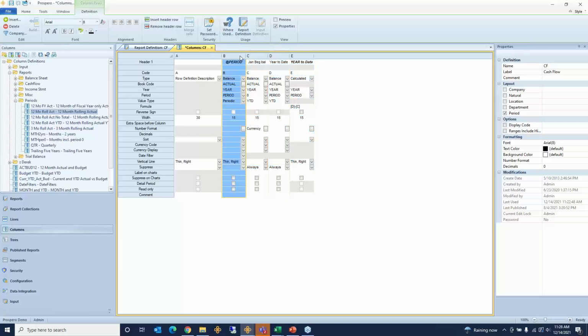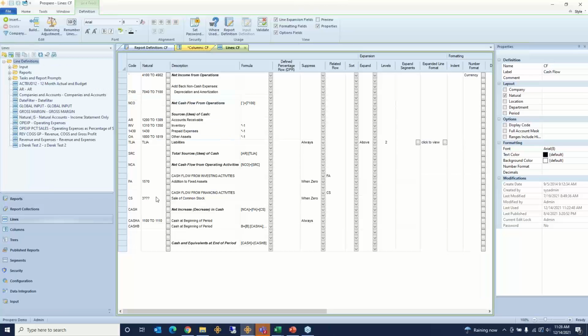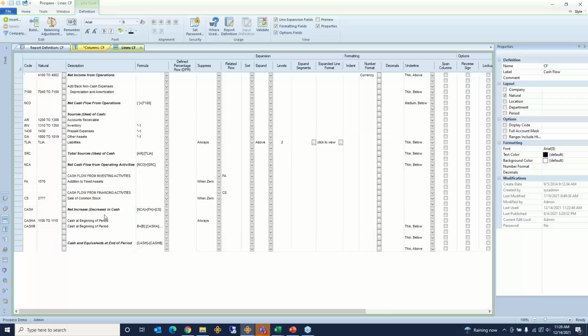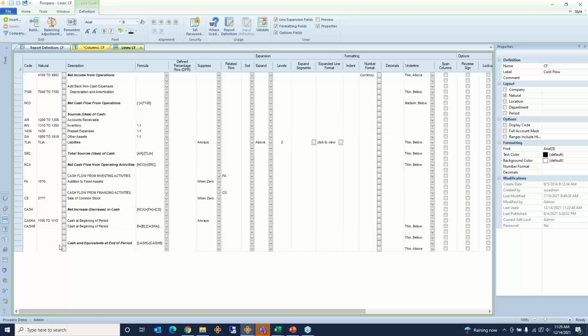And then really we have 2 columns that are printing, because these 2 are not. They're always suppressed. And then the final key concept we're going to look at is in our line set. We might have a formula that's only needed on maybe 1 or 2 rare rows at the bottom where I'm bringing in beginning and ending cash. So as I look back to the line set, and this also circles in some other concept we saw earlier on one of our reports, because one of the last reports I showed you, we had some beginning balances at the top of the report and we had some year-to-date ending at the very bottom.